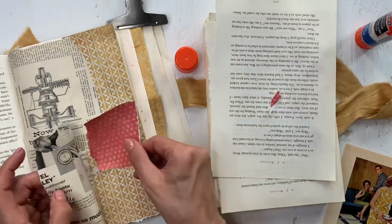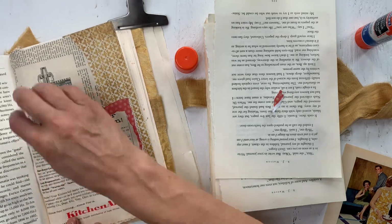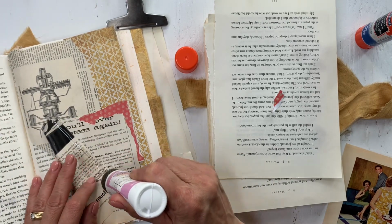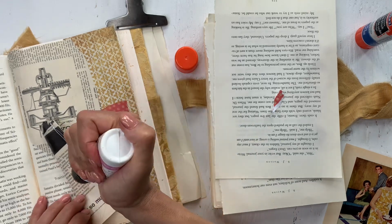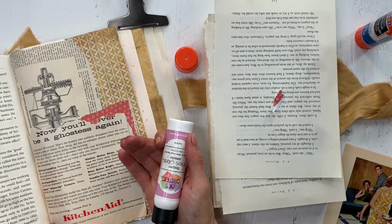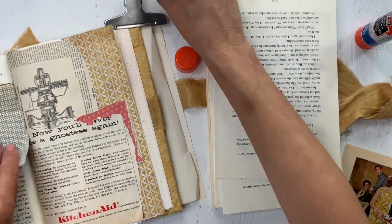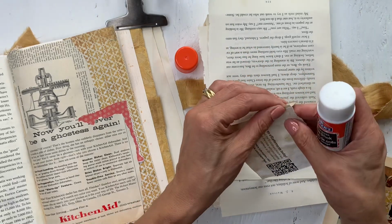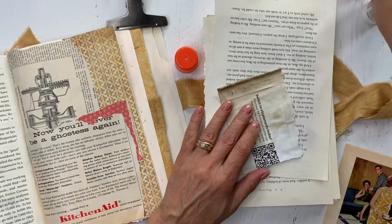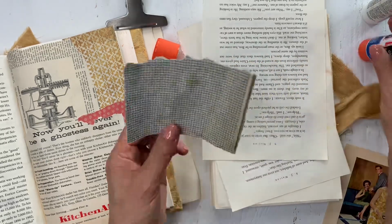Oh wow, what's going on there? I just wanted the red to peek out there a little bit because there's not a lot of color in either one of these two things. I have to fill up my art glitter glue bottle again. I feel like I just did it yesterday. This one, let's do this one on the bottom of that. I don't want to pull that off because I think that's where the nice color from the coffee comes from. If I pull that off, I won't have that darker edge there. I like that.